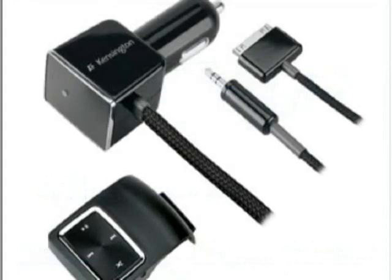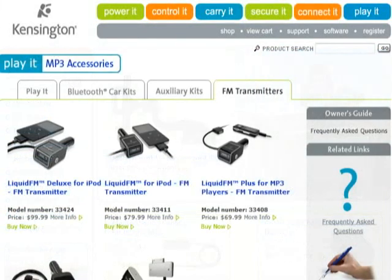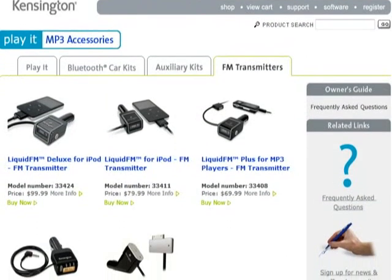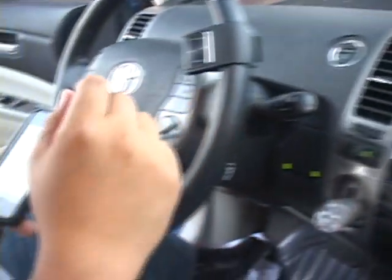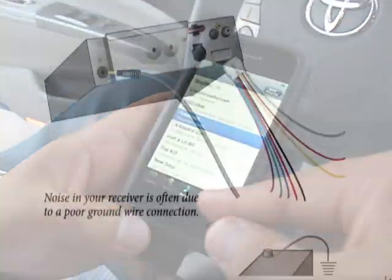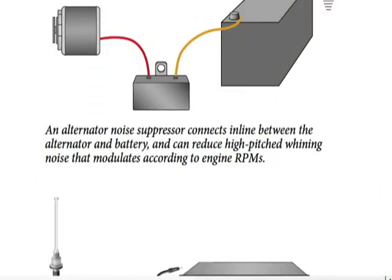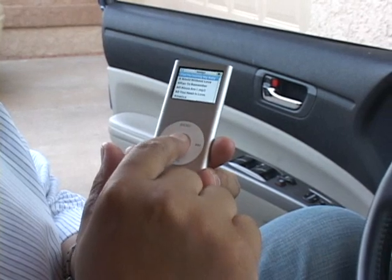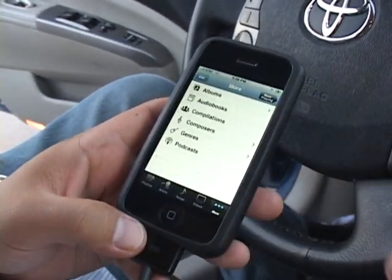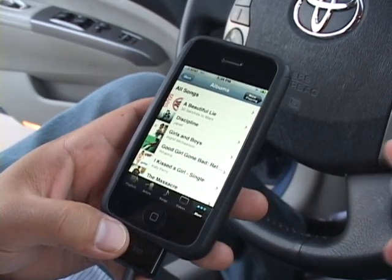The advantage of using the auxiliary port over an FM transmitter is fourfold. First, if the frequencies that your FM transmitter uses are not free of broadcast, you can't use your adapter. Secondly, if your car is not properly wired and grounded — a problem we encountered with some customized stereo setups — your FM transmitter will probably not be heard even on an open frequency. Additionally, using an FM transmitter means you will be picking up interference, pops, distortions, and other unwanted audio artifacts — things almost completely eliminated by directly connecting your stereo to the adapter. Finally, the speakerphone function of the Liquid AUX would be impractical in an FM transmitting unit — after all, who wants their conversations being broadcast to the car next to them at the light?